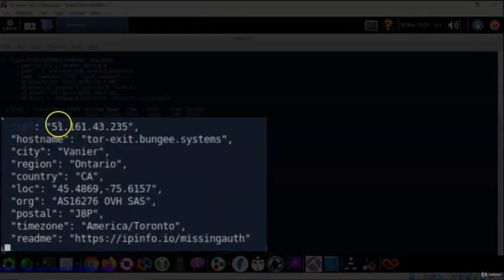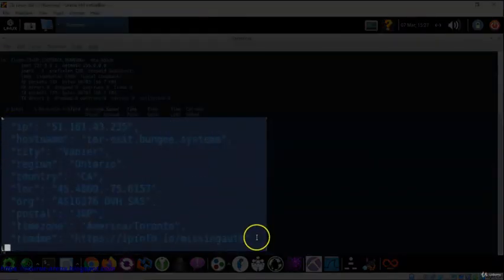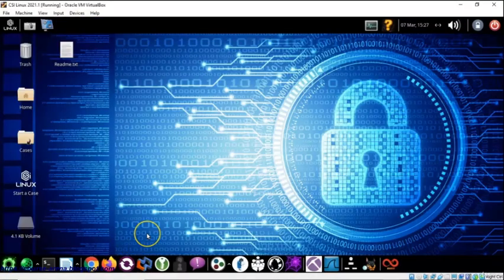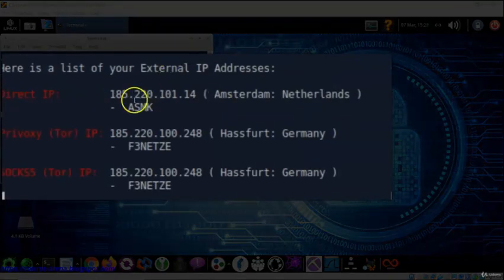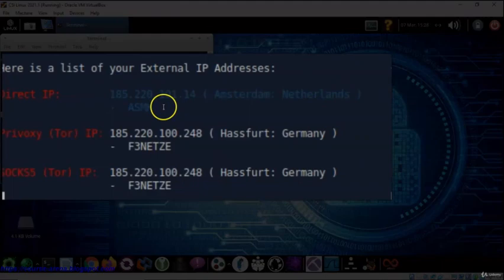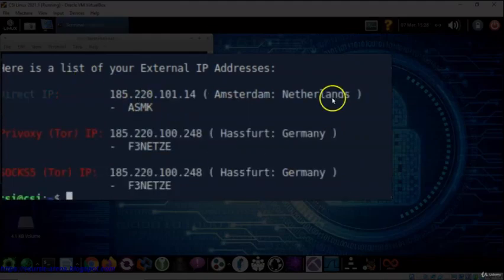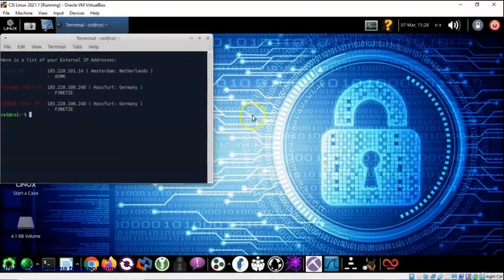And down here you can see the changes that have been made to my TCP/IP configuration. If I go up here, I can now look at what my IP address is to confirm that I'm currently on the Tor network. Just go ahead and check that. And you can see your current IP address information as it's being configured by the Tor network.